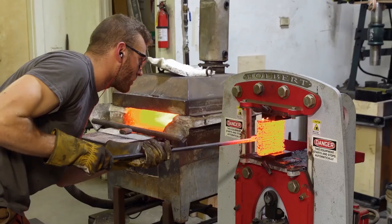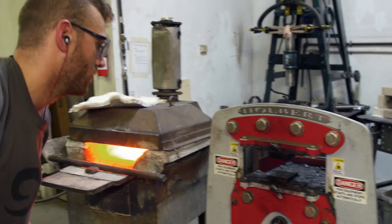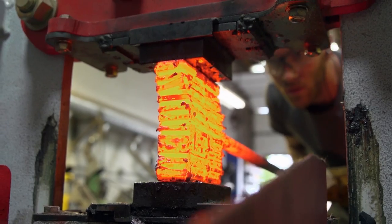First press was just nice and quick and light, just to push everything together. And this next press will be a little more aggressive, probably the most important part of this entire build. My weld seemed to have stuck pretty well. I'm gonna start drawing this thing out.